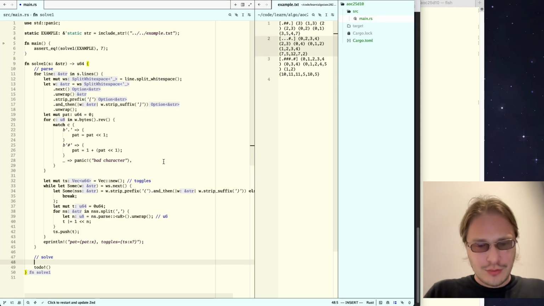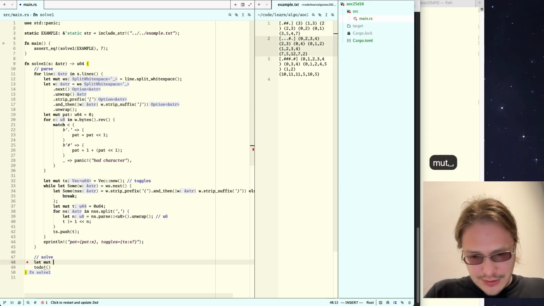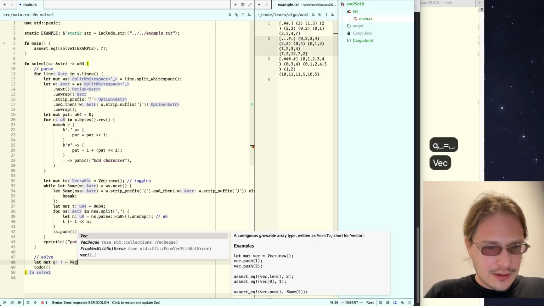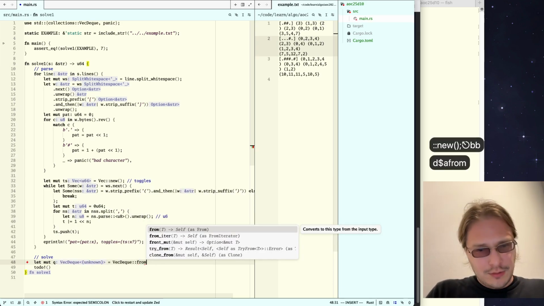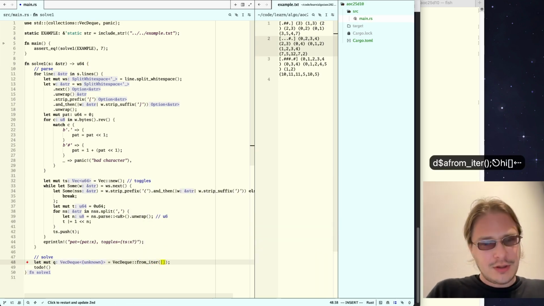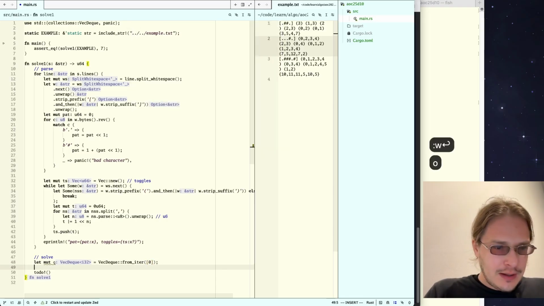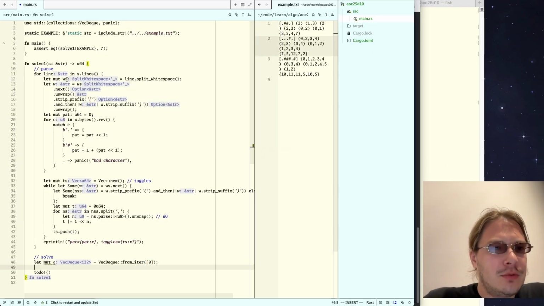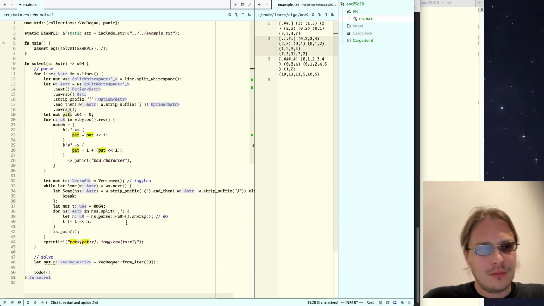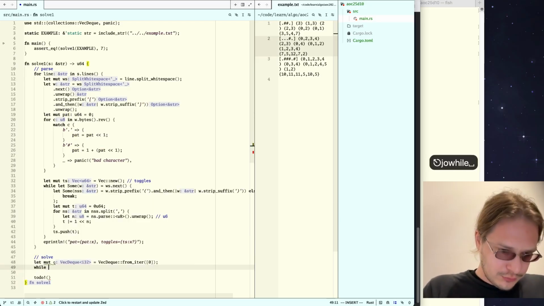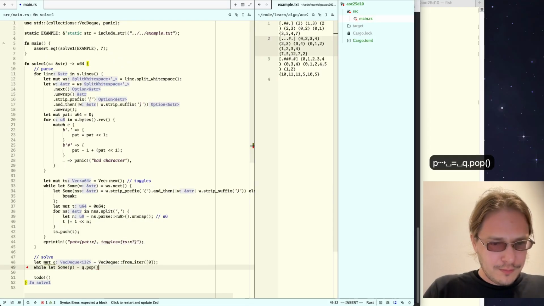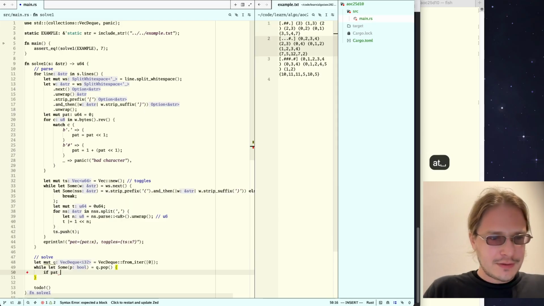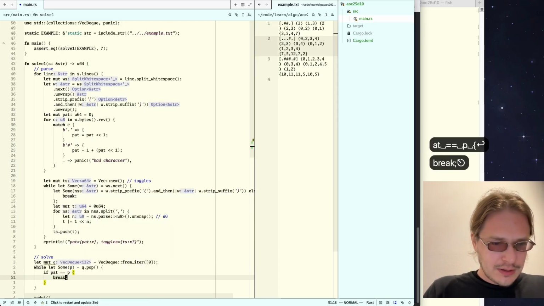Let's just do a very stupid BFS first. So let mut q is VecDeque, not even new, but from_iter, and we put 0 in there, and we want to come to this value, the pattern. So while let Some p = q.pop, if pattern is equal to p, break.